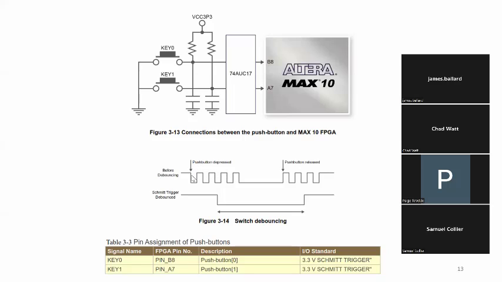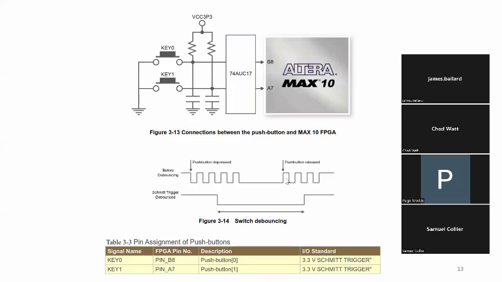So the push button is pressed here, and I have some oscillation. When all the oscillation goes off, I will go to 0. As long as there is oscillation, I haven't reached my 0 yet, and I reach it here.